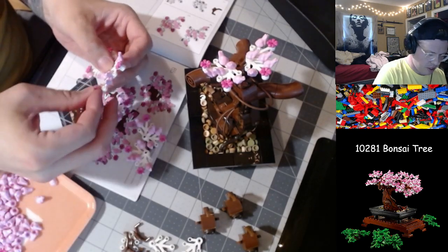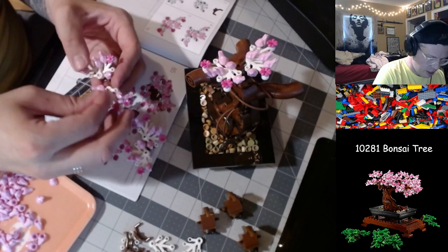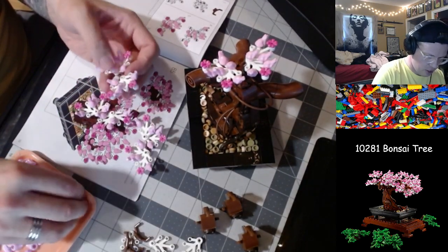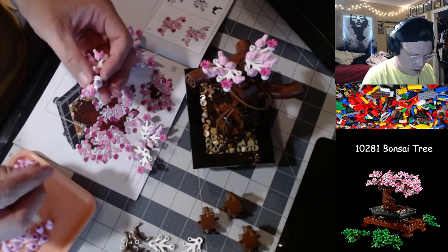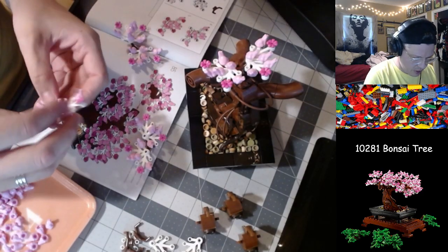Just had a thought to myself. 108 frogs. I must be missing frogs, and sure enough, missing frogs, I was. They go on the top of these branch clusters as well. Facing out.